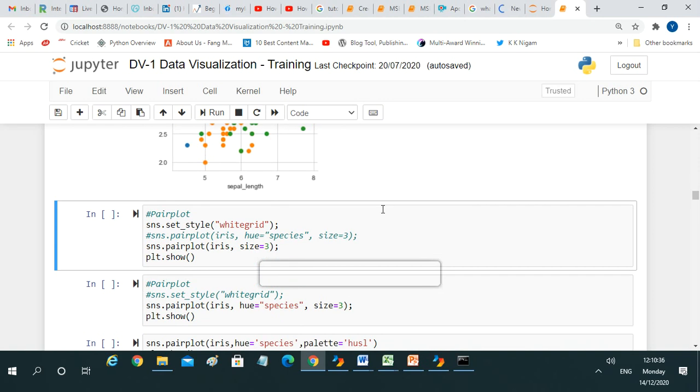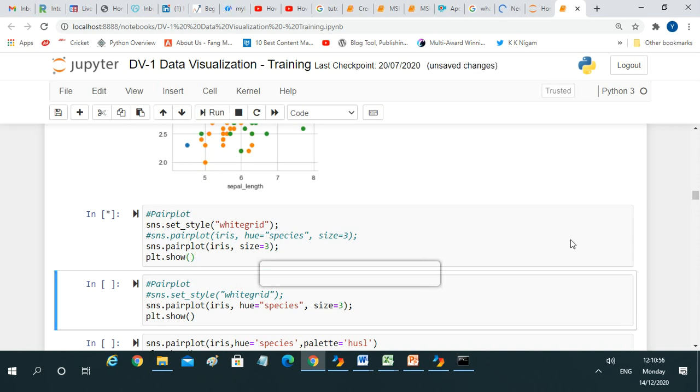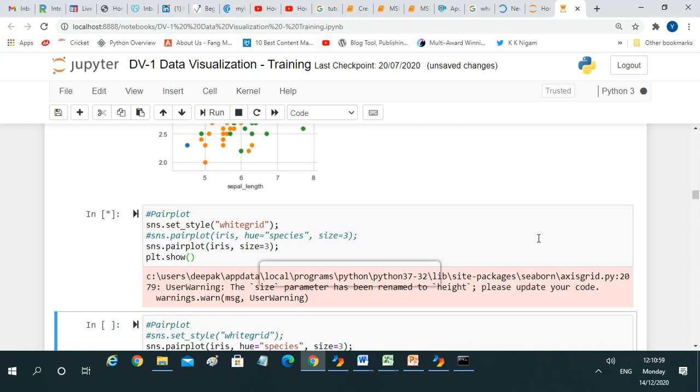Now we are going to create the pair plot. Pair plot is again very useful. And how is it created? Again, the same data set that we are going to use, and now we are going to create a couple of small graphs. So let's see how that is done. When we run it, this process: pair plot, sns.set_style is white grid, because it is going to be on a white background. Pair plot is going to be created, and then iris is the data set, size is equal to 3.